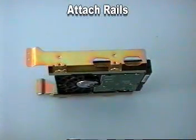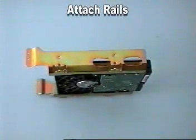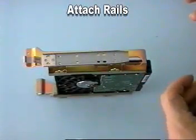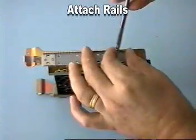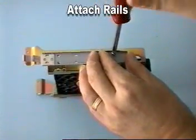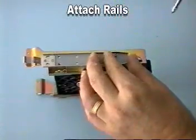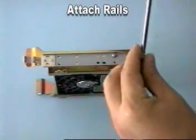If your chassis allows a drive to clip into place, your next step would be to install a series of clips on either side of your drive rails. Once the clips are installed and bolted securely into place, you'll be able to slide the drive directly into the chassis and have it clip into place rather than bolting it permanently.